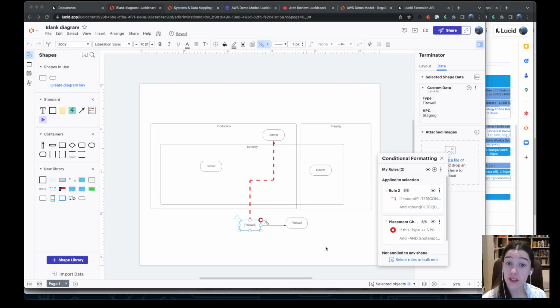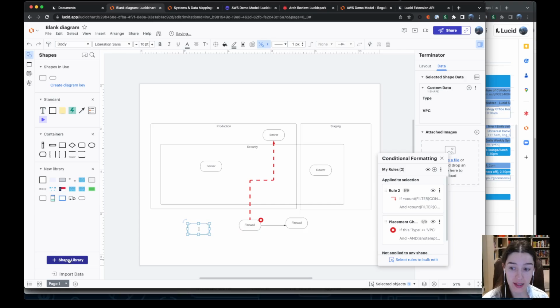Okay, so in a previous video, I talked about how I built these custom shapes. This template that we would use has the custom shape library pinned over here. I added that in the shape library modal. For the custom shape, I used a random shape. You absolutely could use something more like an actual firewall or server shape from one of our many shape libraries and still customize it. And the important thing here is that I added custom data fields.